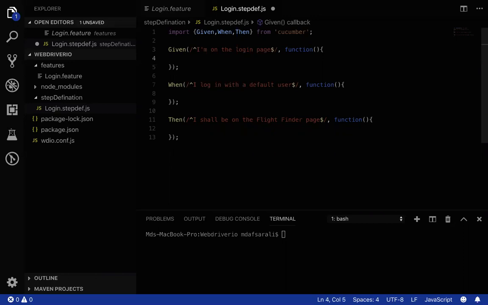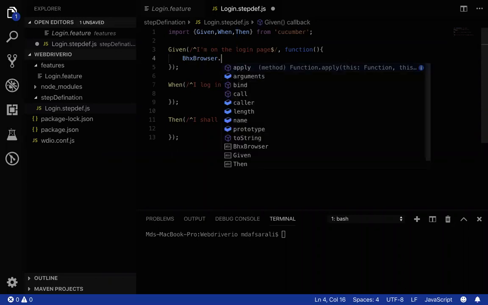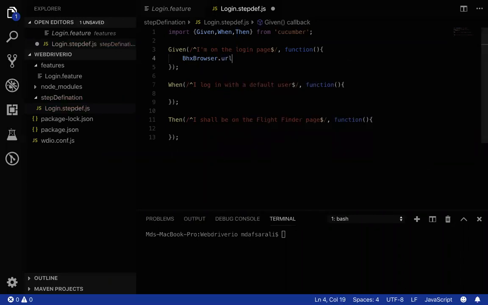So first of all, we need to write something to launch the browser, right? So in this particular case, I'm on the login page. That means I need to launch the browser. So browser.url, this is the syntax for WebDriver IO for launching the URL.